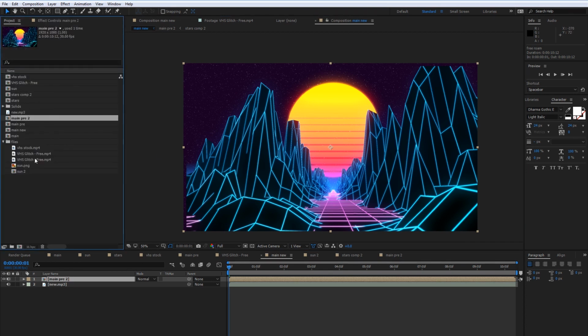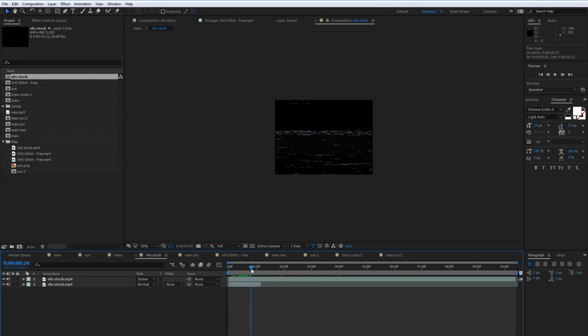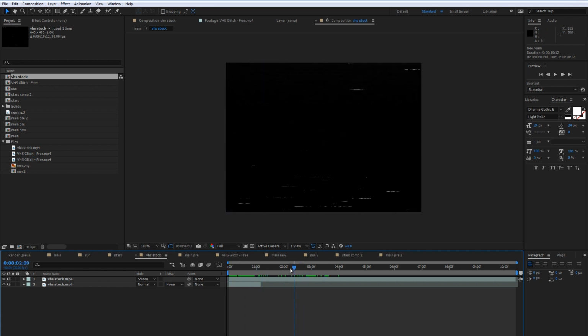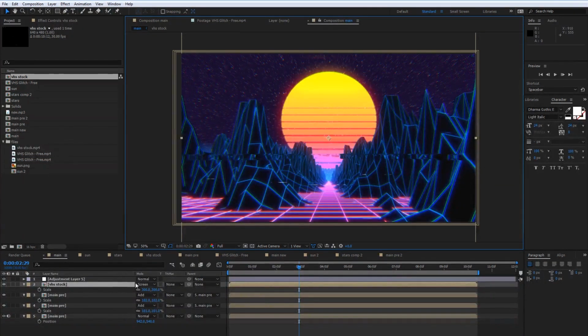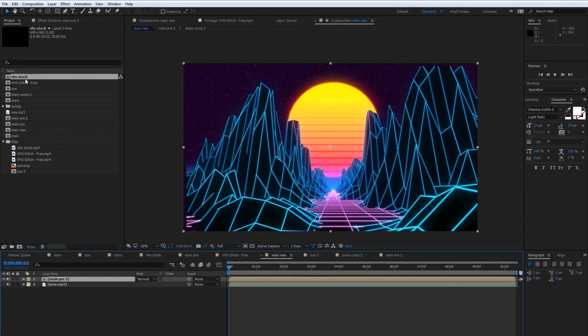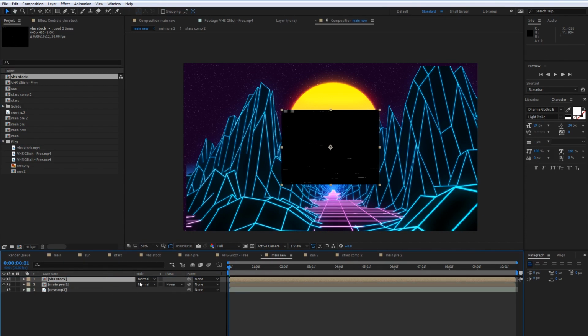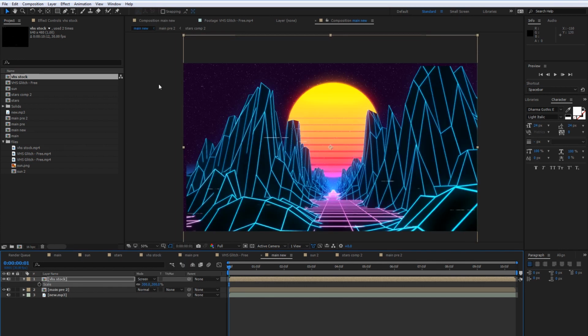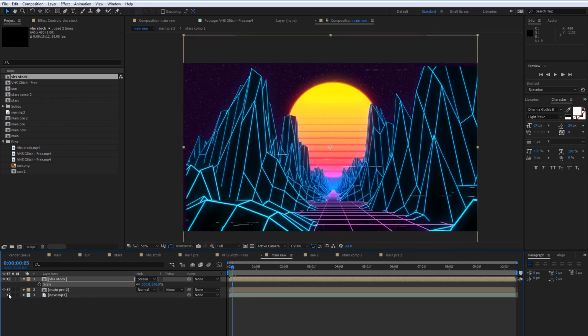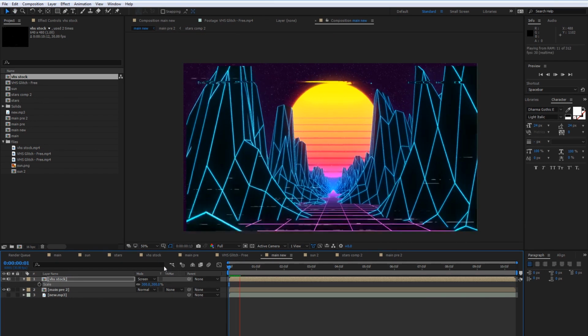and this section is even simpler. Just take the other VHS stock. I also put this into a pre-comp by itself. This one is a much shorter clip, and it's mostly just these white lines, and then at one point at the beginning you have these other lines going down like this. So very simple there. I can take this and overlay it over my main sequence and just scale this to cover the whole frame, and set the blending mode to screen. So we have the distortion.